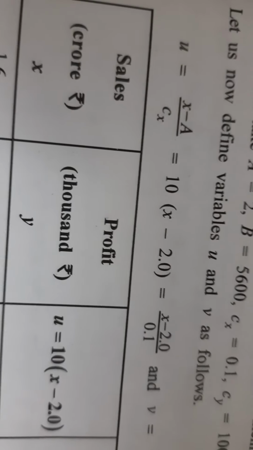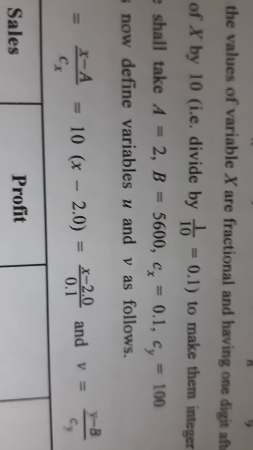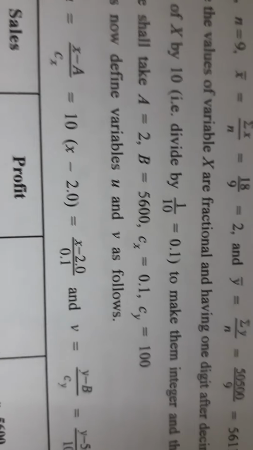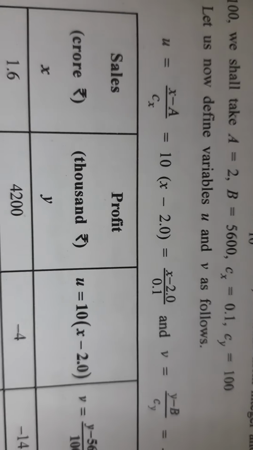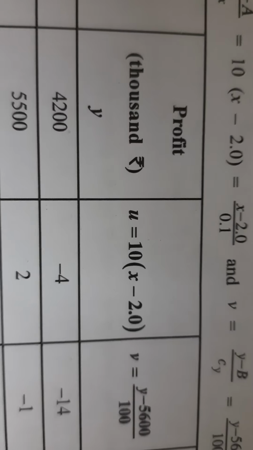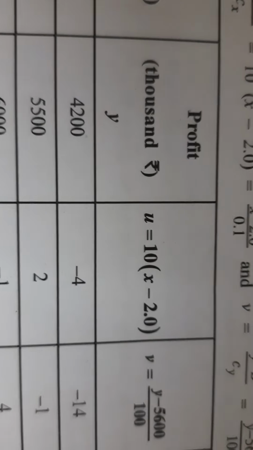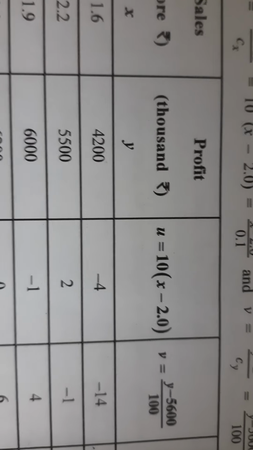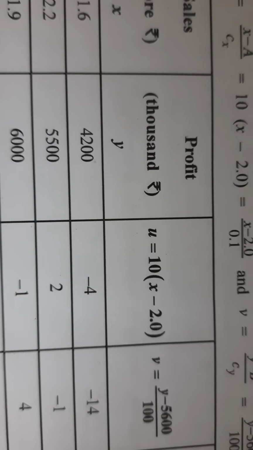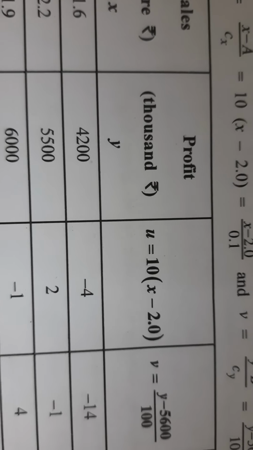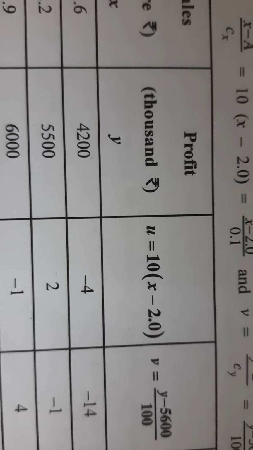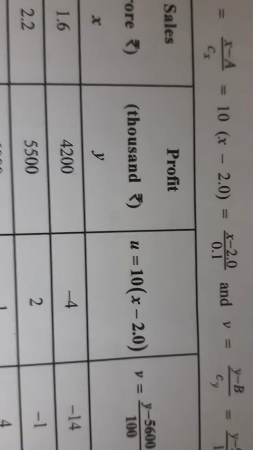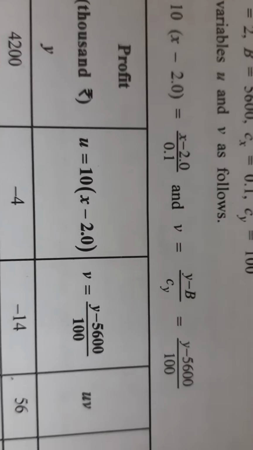in 1.6, 2.2, etc. what do we do? To remove the decimal point, we multiply it by 10, and therefore there is a change of scale here. So u is equal to 10 into x minus 2. Okay, so that is what we have to do. If we get up to one digit after the decimal point, we multiply by 10. If there are two digits after the decimal point, we will multiply it by 100. Accordingly, you can work it out.